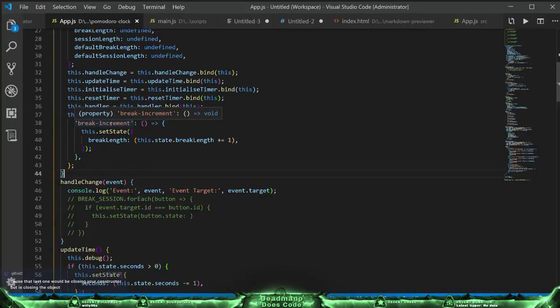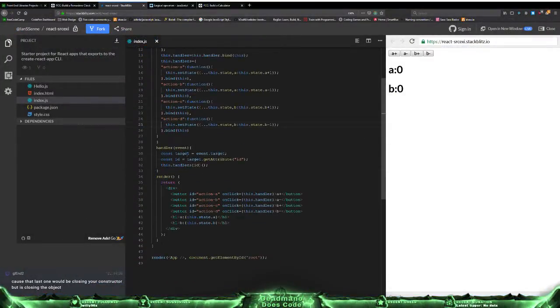Okay, so we got break increment, and that's going to call break length and increment it by 1. Let's move on to the next functionality, which is in the handler. You did what I did, so you got the target, you got the ID. We don't even need target and ID. We can just get ID, which is target.id.